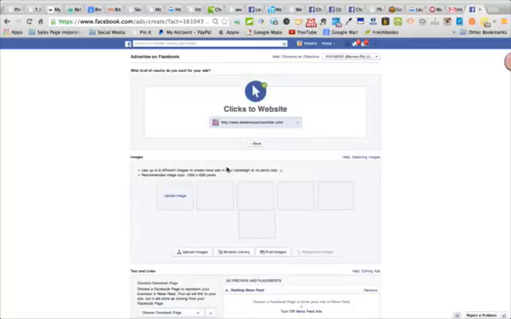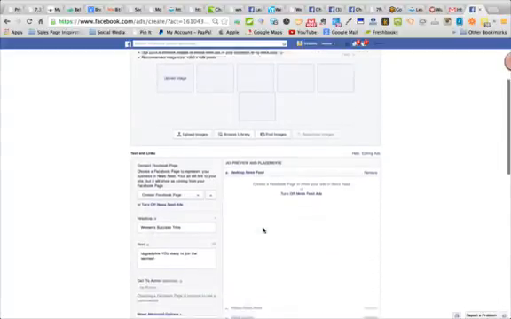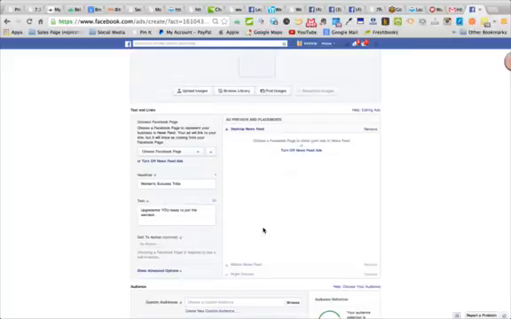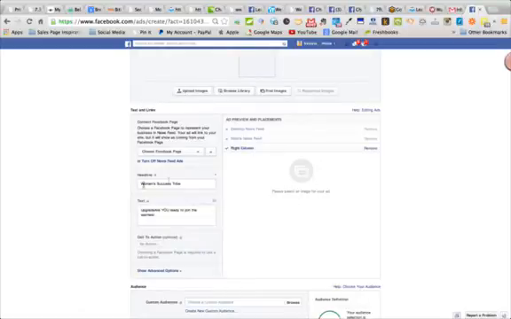But for the right-hand side as well, the official dimensions are 254 by 133, even though it doesn't actually say that here. That's what Facebook have said the new right-hand side image is. So that's 254 by 133. You can put a selection of these up here. And if you just want to try running the right-hand side, make sure you select here once you put your image in and your text here. So you put your headline, your text, pop your image in.